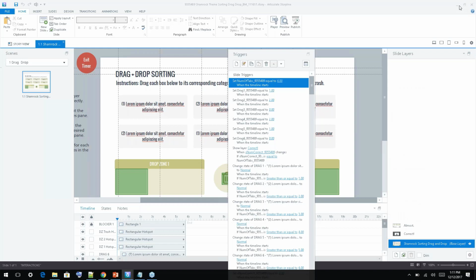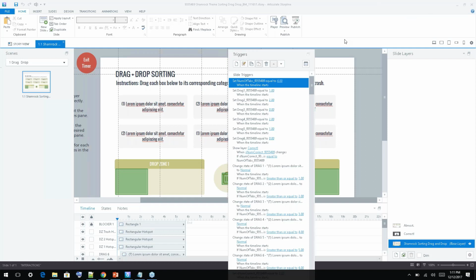Now, the cool thing about all of these is that they use, like I was saying, Storyline built-in features as much as possible. So where we can, and not so much in this example because this is a custom drag and drop, we've left the out-of-the-box functionality there.